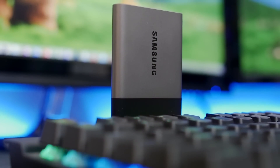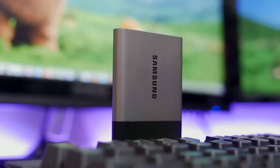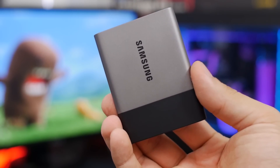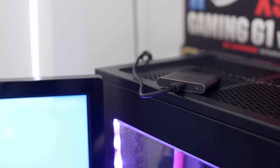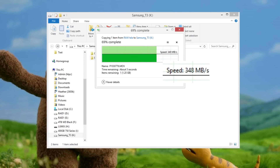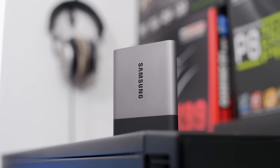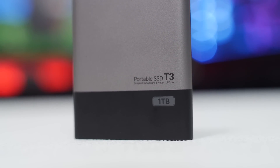After using the T3 for the past month or two, I've found that it has a lot to offer in nearly every aspect of an external drive: speed, portability, build quality, and security. The one category it falls short on is affordability, since the T3 comes at a notably higher dollar per gig than most SATA-based SSDs. With that premium, however, comes a truly compact design, the Type-C convenience factor, and rapid speeds that give way to versatility and time saving. If your computer supports USB 3.1 and you're in the market for a new external drive, don't let the price alone keep you from picking one of these up. It's honestly the best external drive I've used, and I think it's worth every penny.